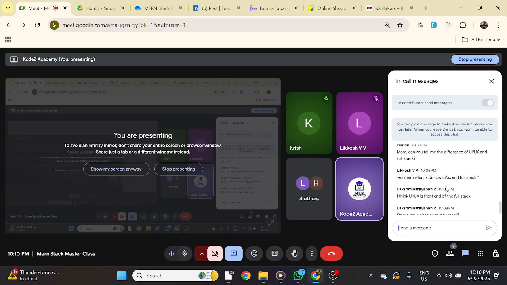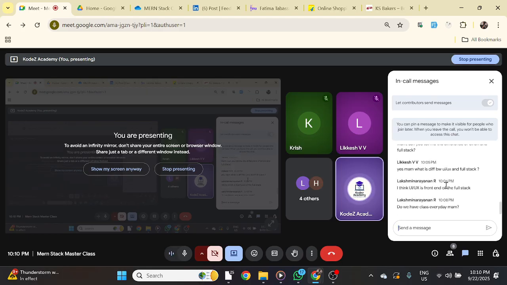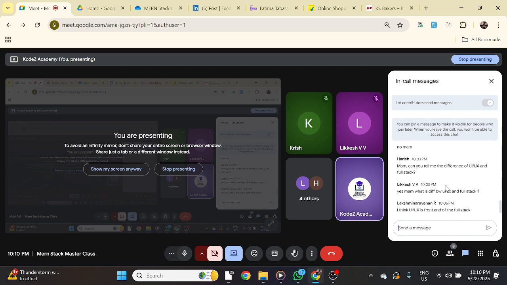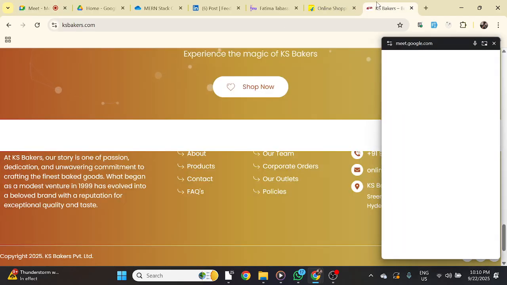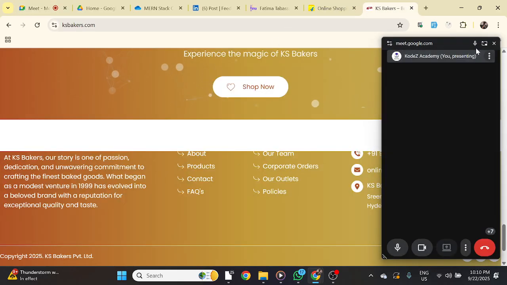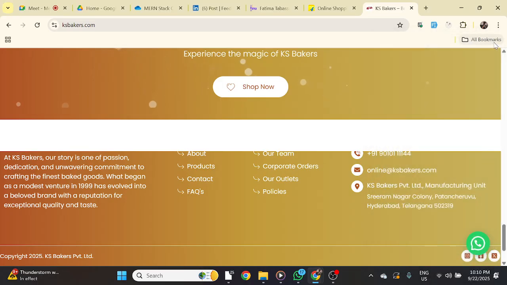Okay. See, three of you asked what is UI UX, right? When you are creating a website like this, you are not directly creating a website. There will be one designer.